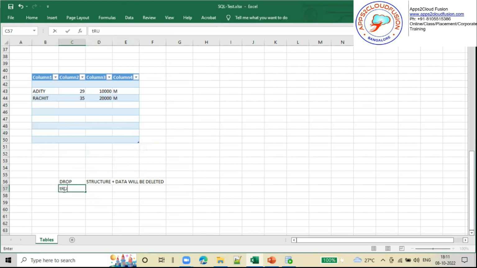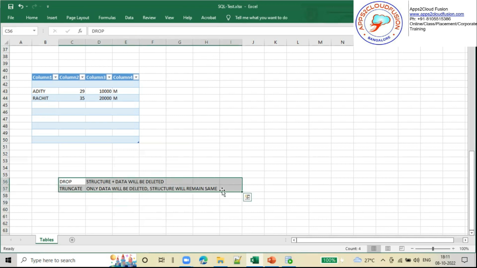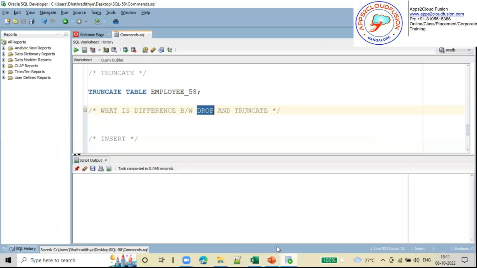Truncate means only data will be deleted, and the structure will remain the same. So that's the only two things. You can understand now, right? Any doubts on this one?